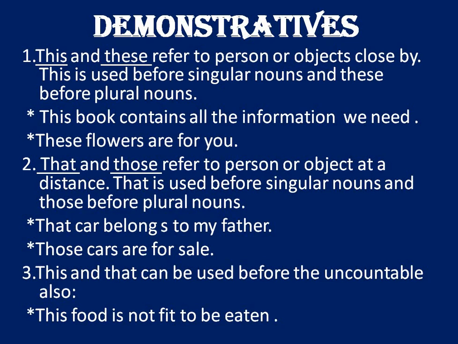This is used before a singular noun, and these is used before a plural noun. For example, this book contains all the information we need. So book is singular, so this is written before the singular noun. Now, these flowers are yours. Flower is in plural form, so we will use these.